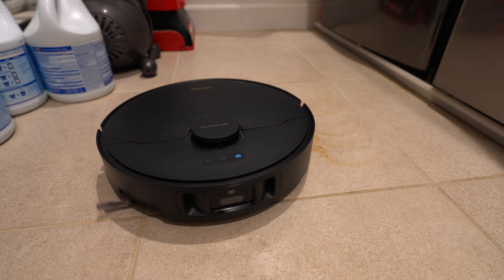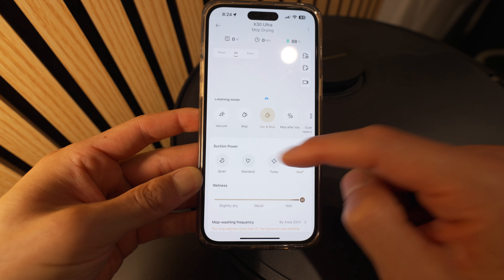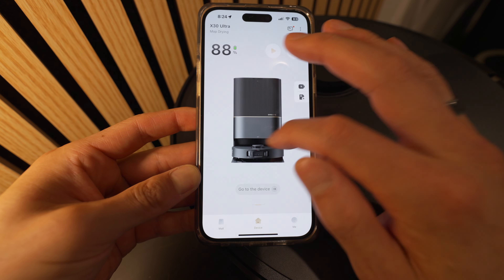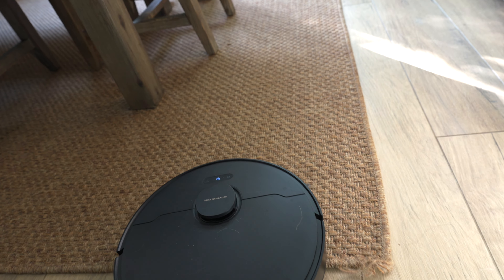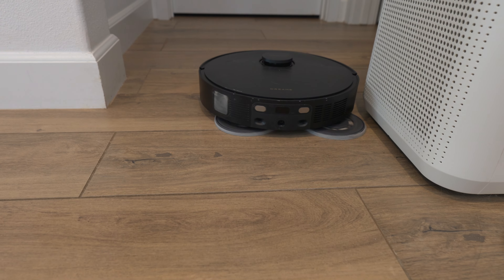However, for me, because our floors get so dirty with our dogs running in and out, I always found myself cleaning my floors on the deep mode setting constantly, regardless of any other special features. Overall, if you do like that set-it-and-forget-it type of setting, the AI in the X40 is very, very good.